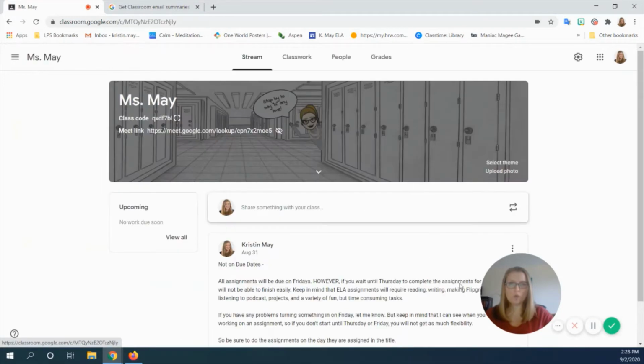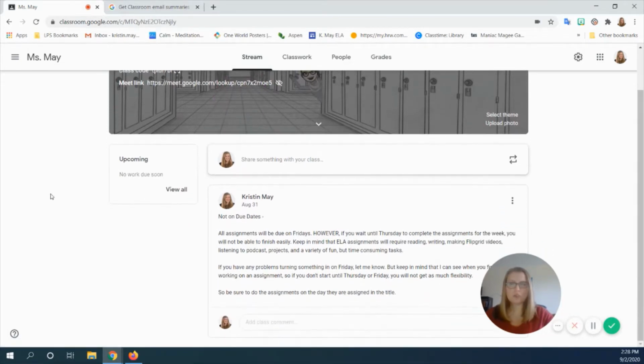Now, I'll show you what my Google Classroom will look like. This is not finalized, but it works for our purposes today. This first page is what's called a stream, and you'll notice you navigate using these tabs up at the top. So if you scroll down, there will be posted announcements about things going on in class, reminders for upcoming deadlines, and just general information. I do allow students to comment on things in my stream, but they're not able to post things themselves. This will vary from teacher to teacher.